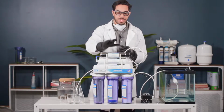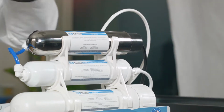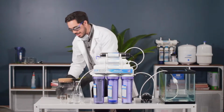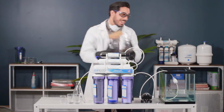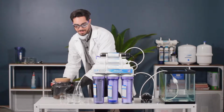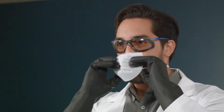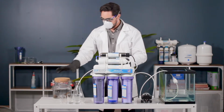Alright guys, so we're back with the US Aqua Platinum series. We've attached a UV sterilizer that's gonna kill any bacteria that's resting in this dog feces. We're gonna put this in our tank of water, mix it up a little bit, pump it through the system, and hopefully resulting in some purified drinking water. So, without any further delay, let's do this. Oh boy, here we go.